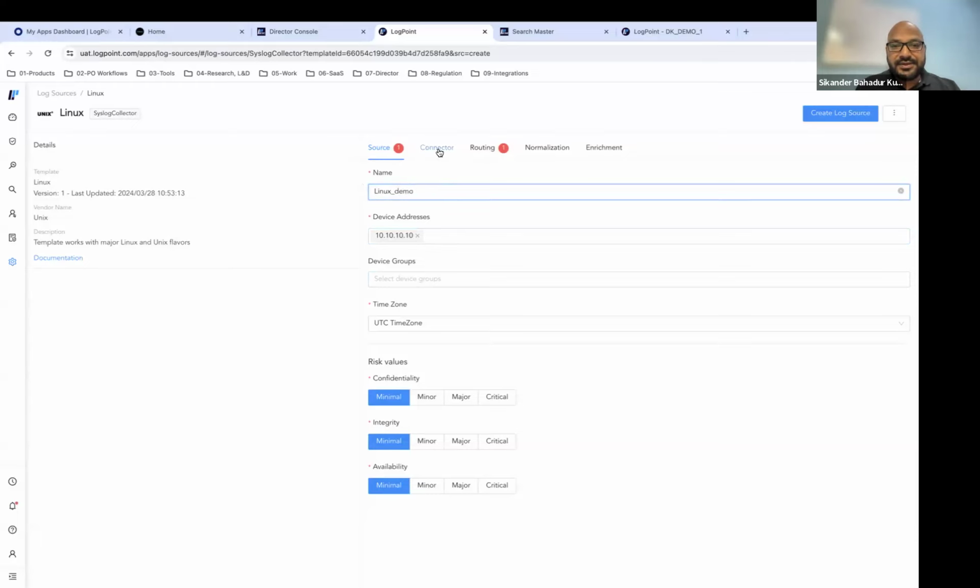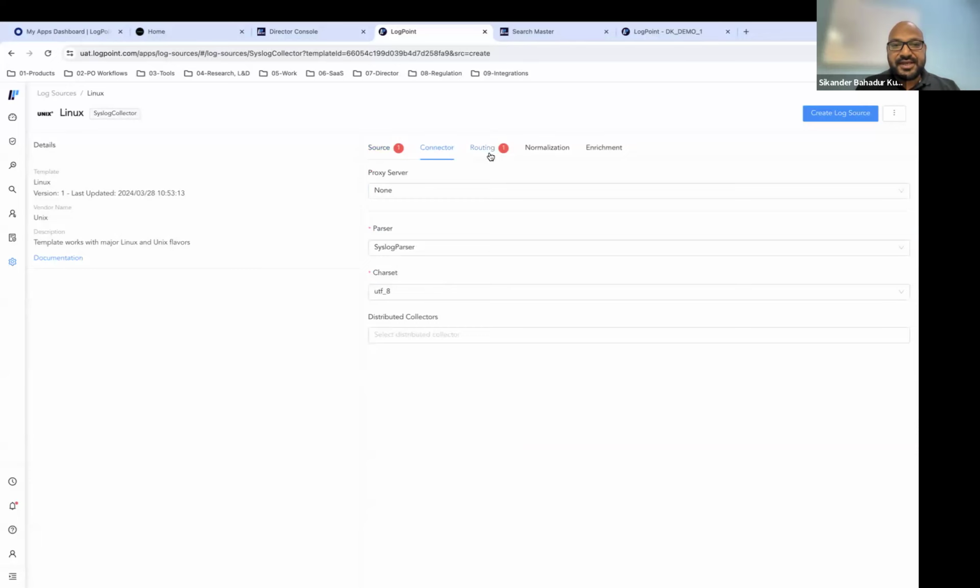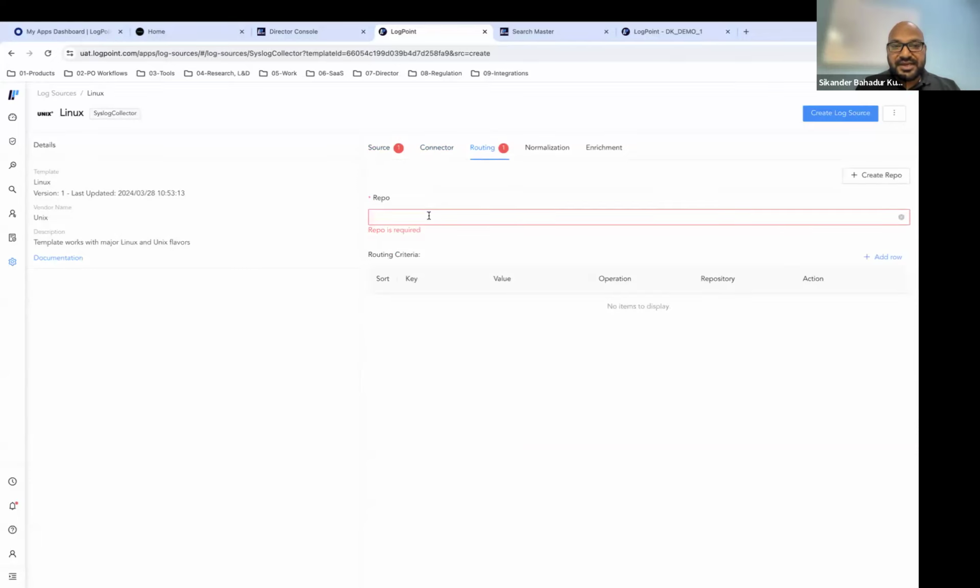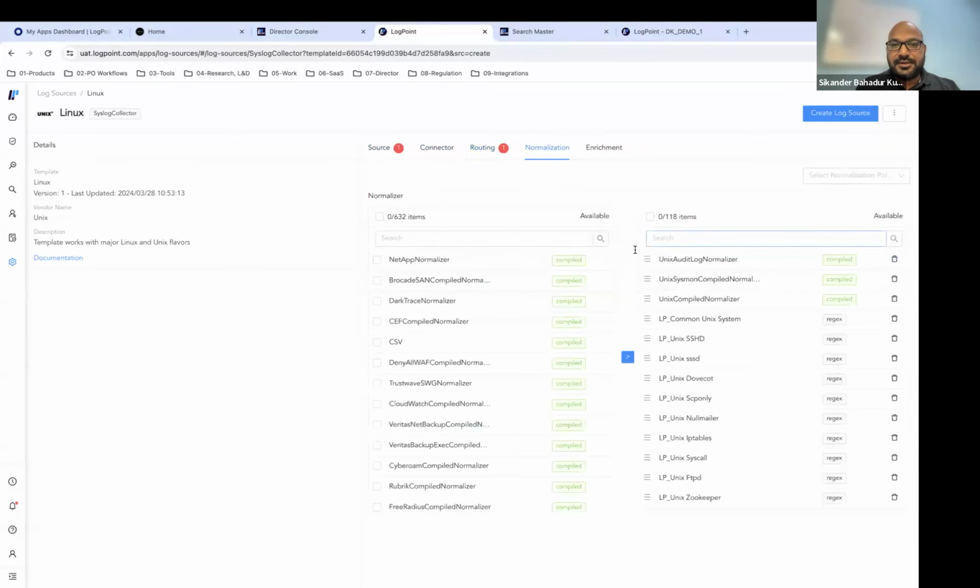All the other things that need to be configured will be auto-configured because this is a template that you're using. The only other thing that you need to change is the routing, or to which repo you want to store those logs. Let's say I just want to do it to a default.